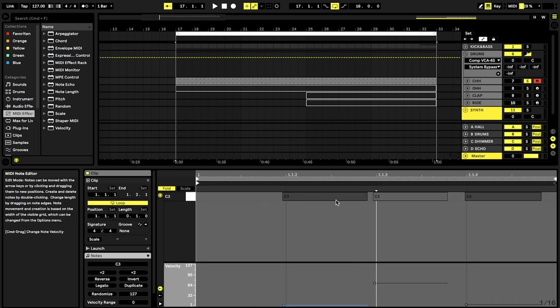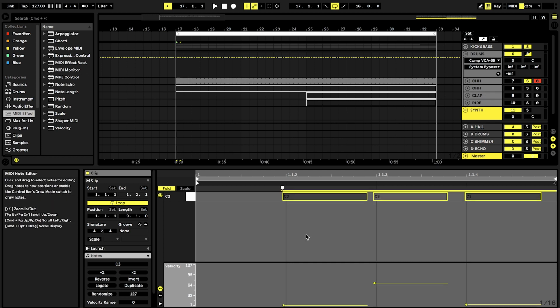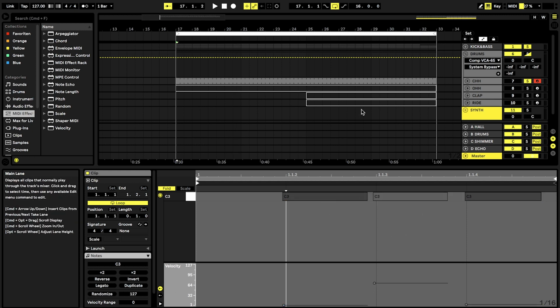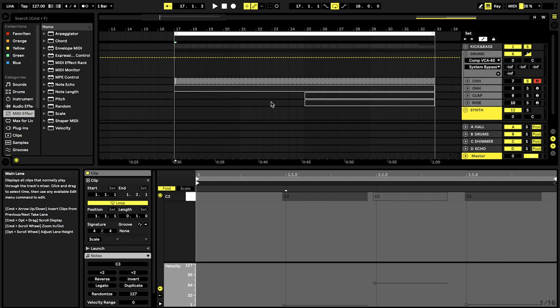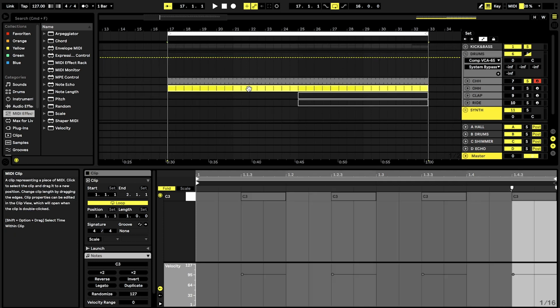I just want to play this one time with the kick and bass when we actually go back and quantize this again. And it's a quite subtle change if you just listen to it with the bass, but I hope you could hear it already. This is already adding this anti-groove that I was talking about, and when we start to add this on multiple elements, like the open hi-hat or like the synthesizer sounds later on, it gets very obvious in the track and creates this nice humanized movement.